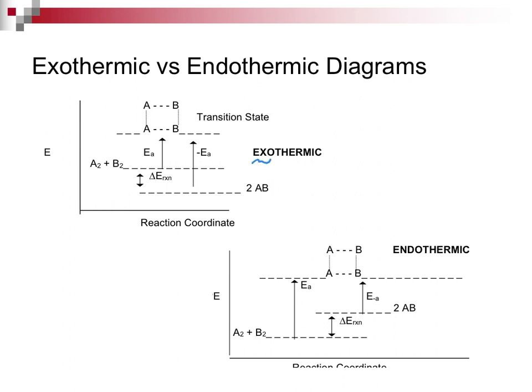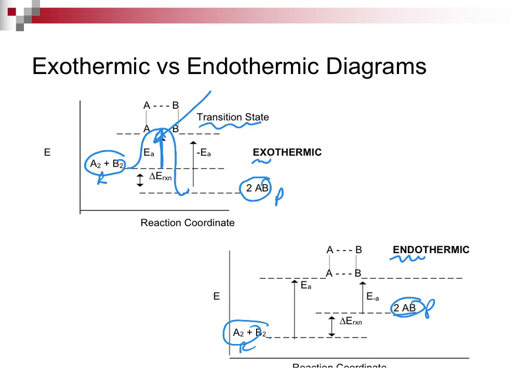That's what I have on the next page. Here we have our exo. We have our reactants. We have our products. And what we have here is an activation energy, the EA. That is the line that takes you up to the transition state. On the second part of the slide, we have the endo. Here we have the reactants. Here we have the products. And once again, we have an activation energy. My drawings aren't perfect, but the ones in your textbook are, okay?